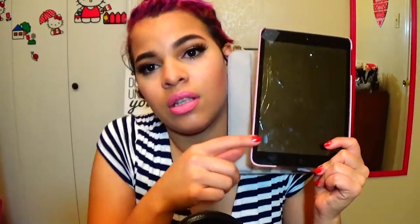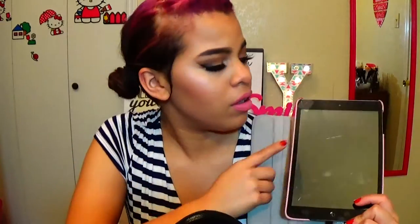So first, sometimes I will have my iPad. Let me get it real quick, because I don't have it in here since I have a lot of stuff. It's my iPad mini. I think this is number two. And it's broken, as you can see right here. It has tape on top because that little piece came out. But I try to, you know, not let it go yet. And then I will have my phone too.